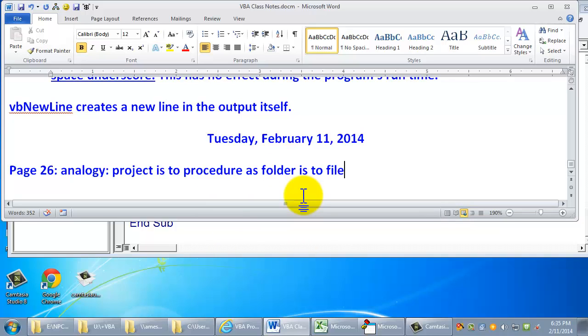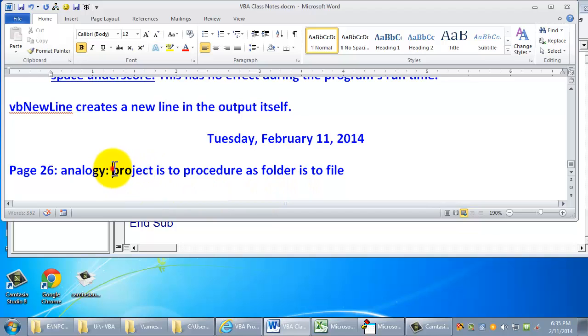In other words, in Windows, you can't have the same file name of the same file type in the same folder, but you can have that in different folders. And the computer does not get mixed up because it keeps track of the path. It says, here's folder A with this file in it, and here's folder B with this file in it. Just like an address of 123 doesn't confuse anybody if there's a 123 Broadway and a 123 Main Street. We go to the street first, then we go to the number.